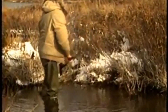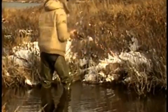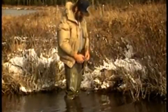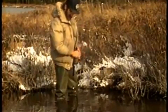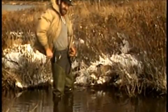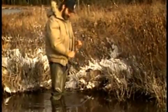Before setting this kind of trap you should always check the depth of the water. It must be deep enough to completely submerge the animal — at least 75 centimeters. The water here is certainly deep enough. Now let's see how the trapper goes about setting the trap. First, a Victor number one or one and a half trap, and a large rock to use as an anchor that he will put in the middle of the stream. He attaches wire securely to the rock, and the wire must be long enough to reach the bank.